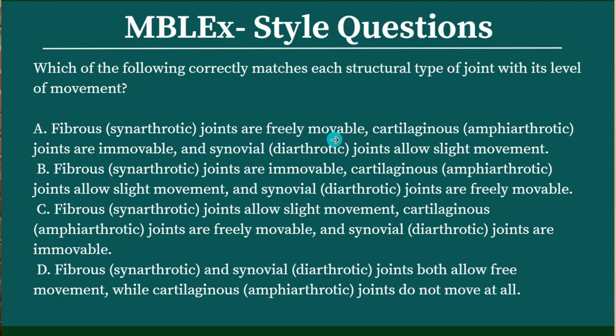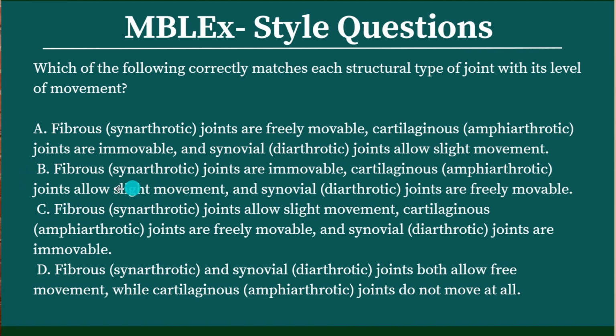Freely movable, not. They are not. Okay, so I'm going to skip that because it's just going to take too much time, because fibrous joints are not freely movable. They're supposed to be technically immovable, like the sutures of our cranium. So fibrous synarthrotic joints are immovable, correct. Cartilaginous, amphiarthrotic, that's correct. Joints allow slight movement, and synovial diarthrotic joints are freely movable.